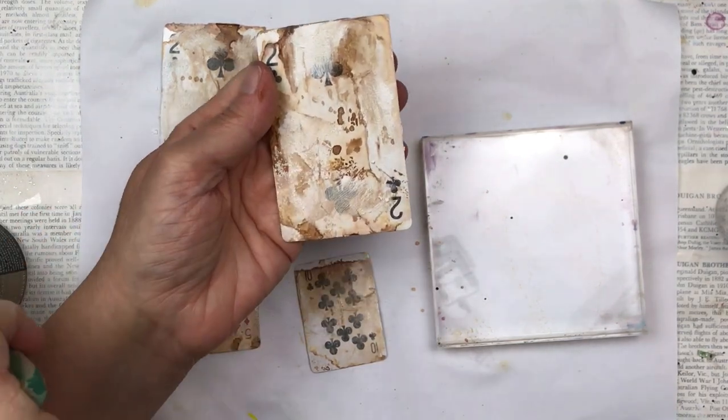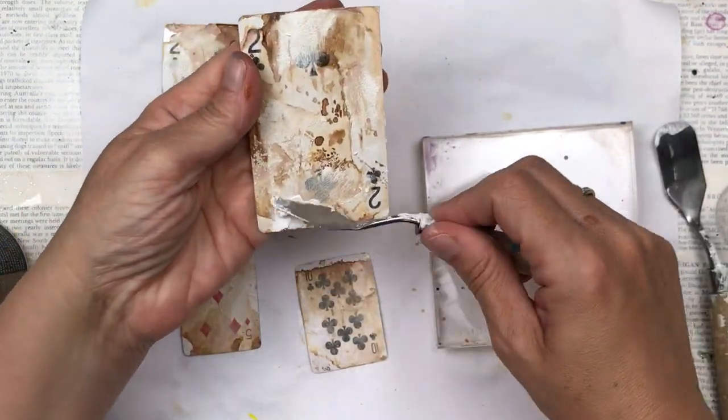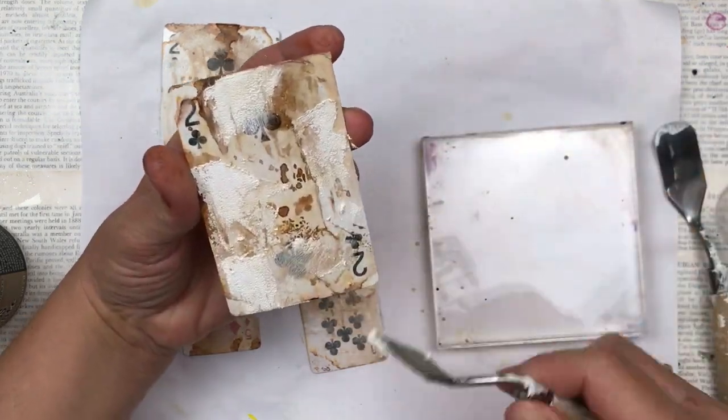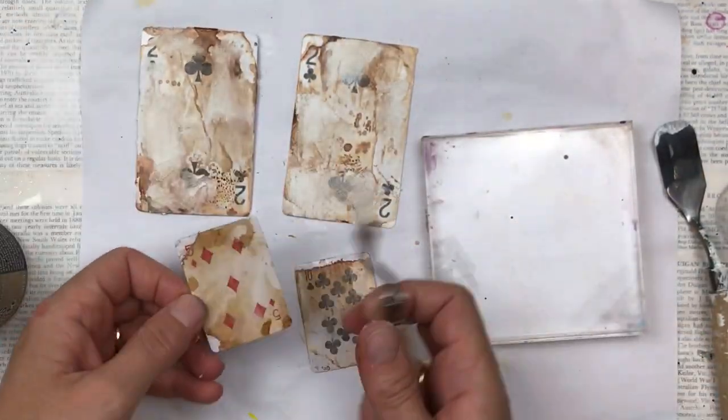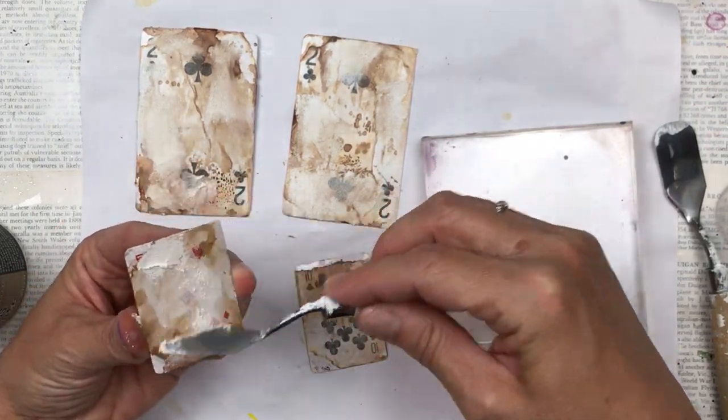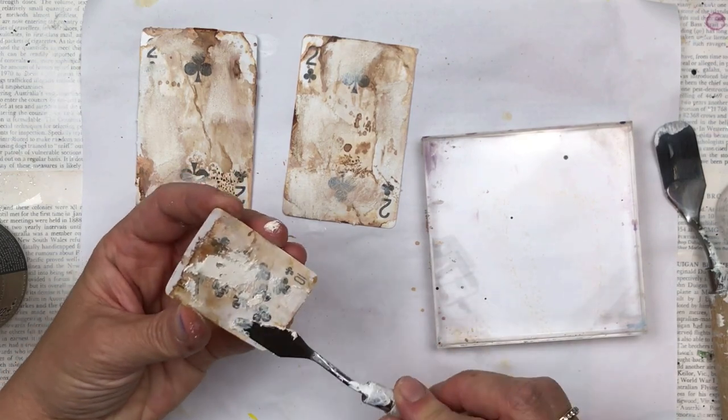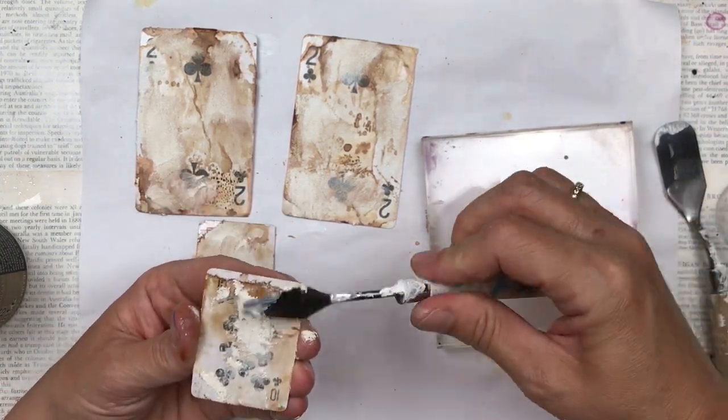It's like a texture paste but it's more gritty, and when the color goes over it, it absorbs it in a very unique way so it makes it look a bit rusty and very aged and old. If you're using vintage colors, I really love working with this grit paste. It's a Tim Holtz product. You could also use just regular texture paste if you don't have the grit paste.